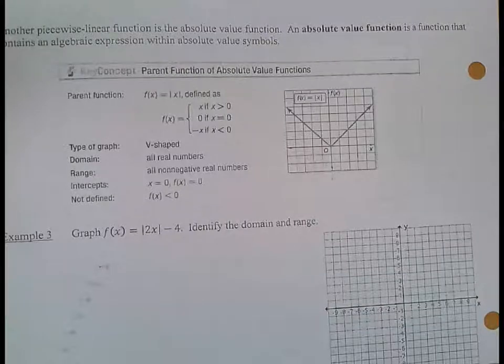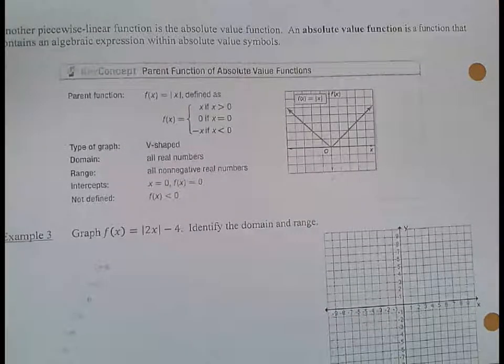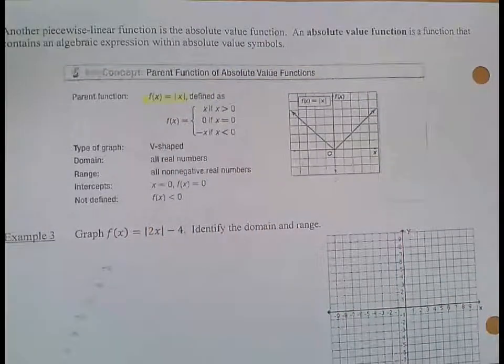So absolute value graphs, and these are, in my opinion, easier to graph. So these are piecewise functions, and we'll talk about why. But make sure absolute value functions are functions that contain an algebraic expression with an absolute value symbol, so you will see absolute value bars. So just like I said on the previous 2 examples, if you see the double brackets, think or know that's a step function and picture what the graph should look like. It should be a series of steps.